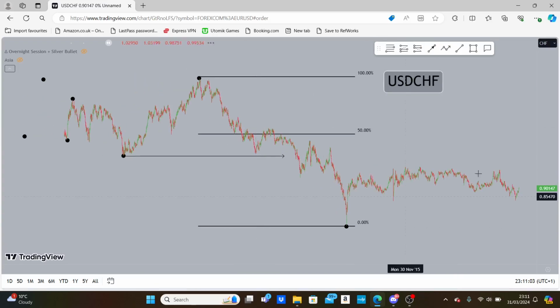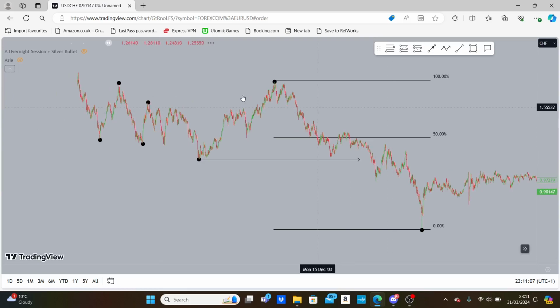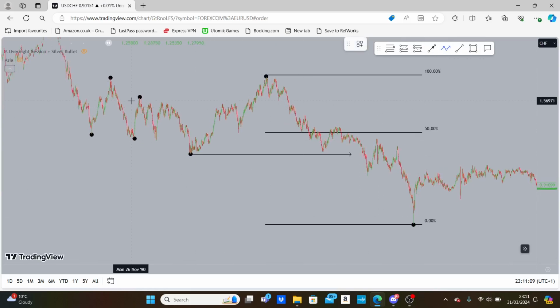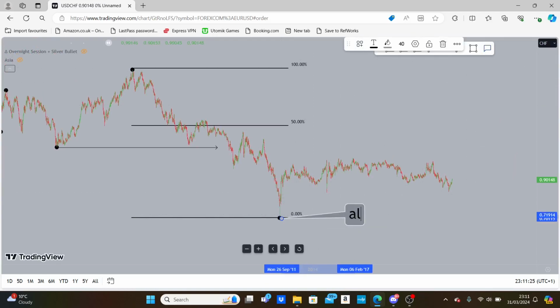So here we have the USD CHF chart in front of us, and here we start with the weekly time frame. What we have here on the weekly time frame is structure that's pretty much bearish. So we have structure printing a high, a low, a high, a low. We saw a break of structure to the upside over here, but since then we've come rallying down to create the low. So currently we are fairly close to what we call the all-time low over here, right? So this is the all-time low.